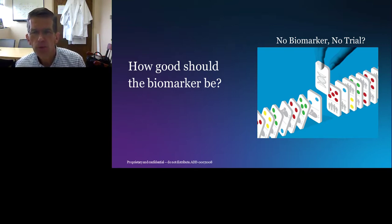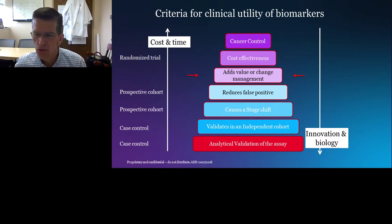And we can talk briefly about biomarkers and what they need to show. Well, biomarkers are basically a reflection of whether what we're dealing with may be either cancer or no cancer. Well, we have to make sure that we have an assay that's accurate and valid, that it has been tested in other populations, that it causes a large number of cancers to be diagnosed early. And if you diagnose it earlier, instead of diagnosing most people at stage 3 or 4, you shift it to diagnosing stage 1, where the prognosis is a lot better. You can survive, and up to 70 or 80% of people with stage 1 lung cancer now survive 5 years.